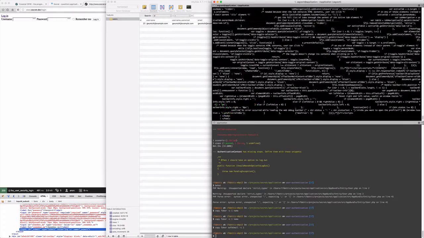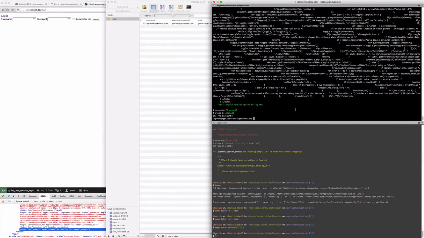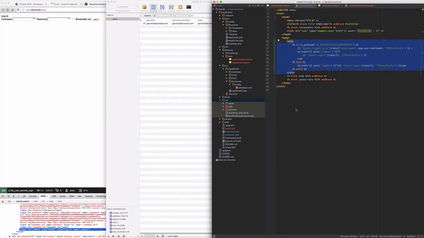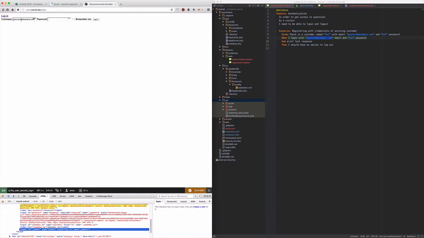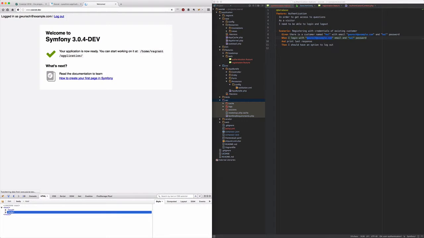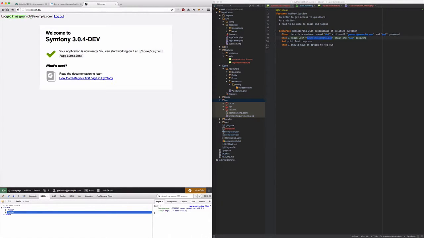Yep, now we have a logout link, and let's log in as that user. Username and password. Yeah, that's fine for the moment, as we are not changing the layout. Logout, and it's all good.